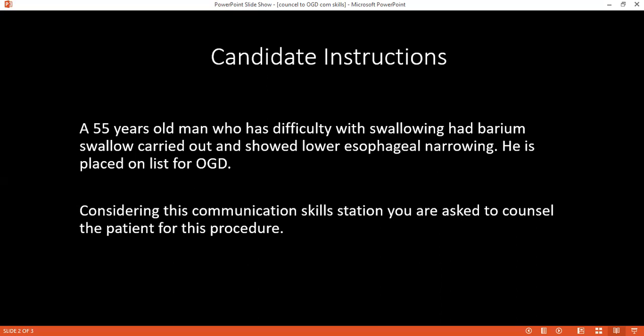Yeah. Okay. So now I'll tell you about the alternative. The alternative to this particular test is the one you have done, which is the barium swallow. However, the advantage of this over that is that whatever we see, we can take a small sample, a cut from it, to send for testing, which what you did initially could not afford us to do. That only shows that you have a narrowing in the lower parts of your food pipe. Do you understand that? Yes.